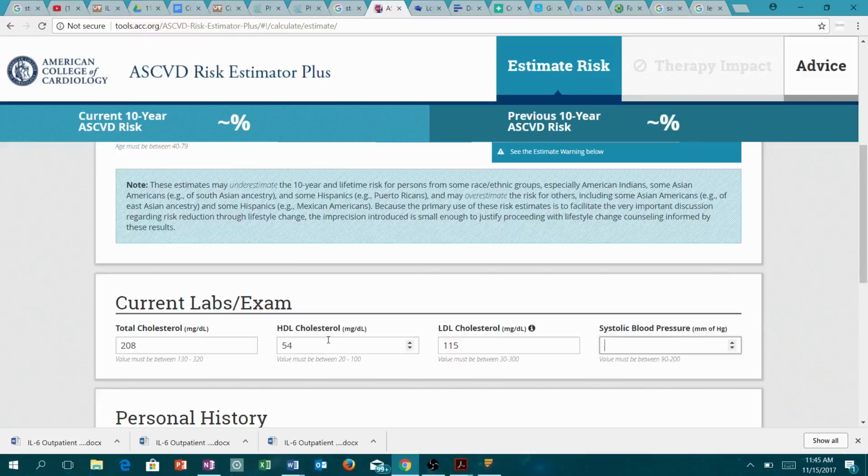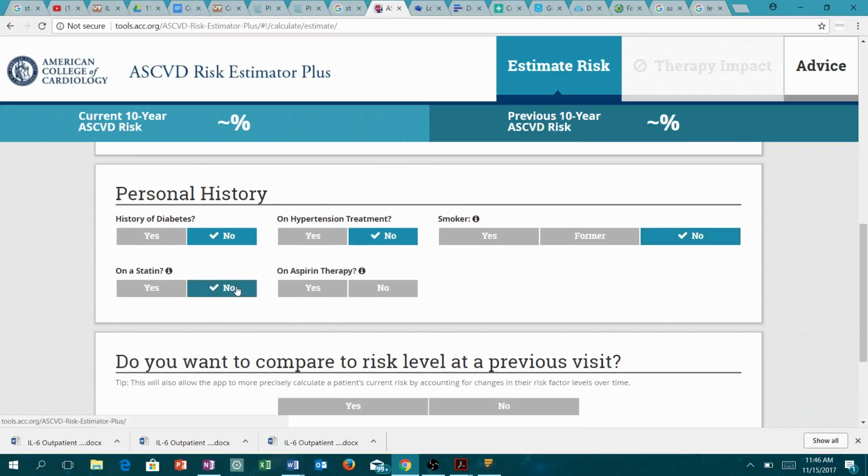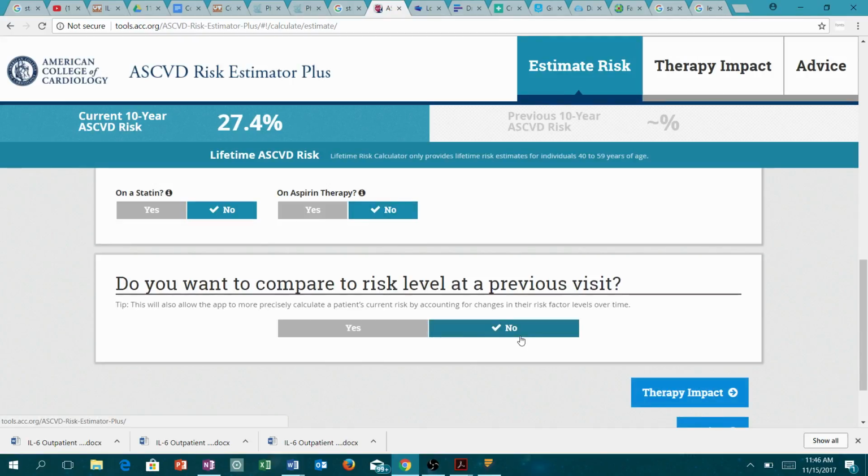Her name is NK. She's a 74-year-old Hispanic lady. Systolic was 180, 184. We've been treating her. History of diabetes. Anything above 160. Recently she was diagnosed with hypertension, with treatment. She has type 2 diabetes, actually. Is it family? She's not on a statin, not on aspirin. She's being overwhelmed with the other medications she's taking. Based on the profile of what we have currently, her ASCVD 10-year risk is 27%.